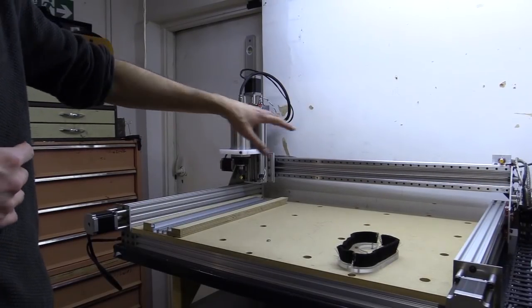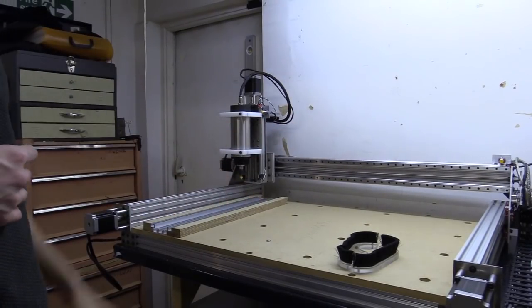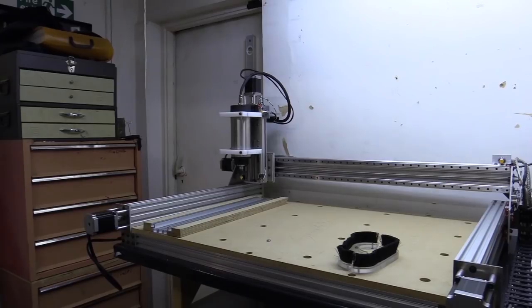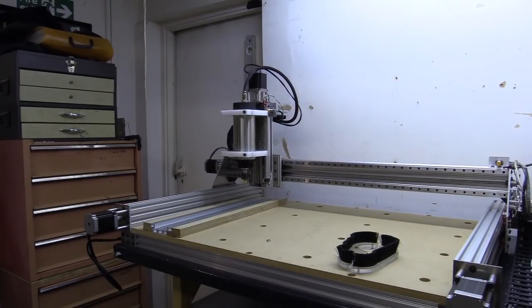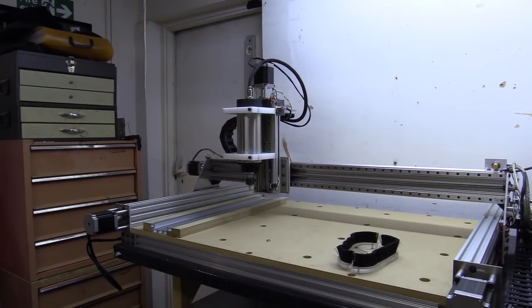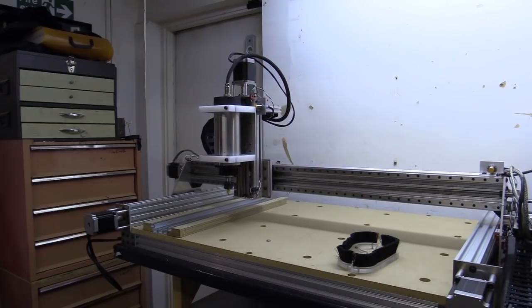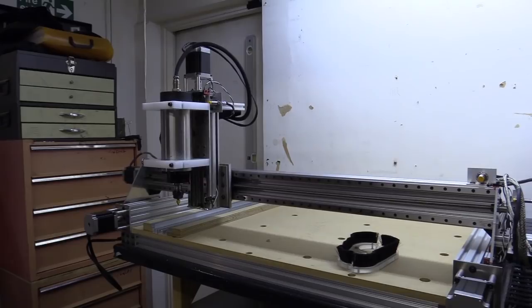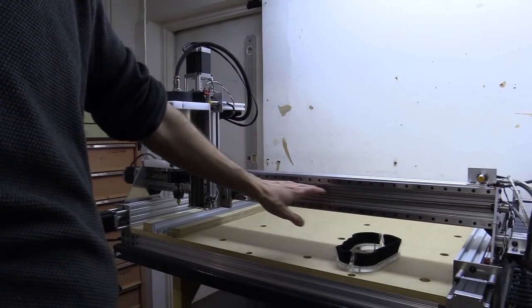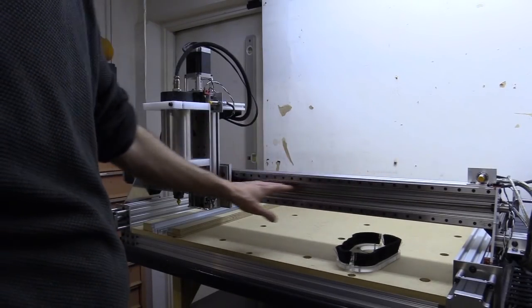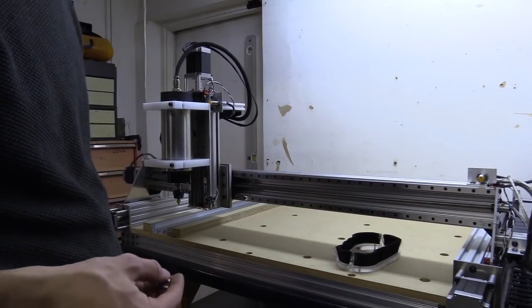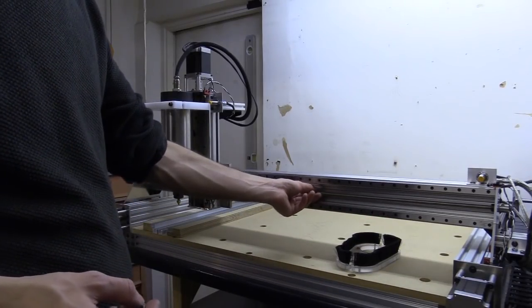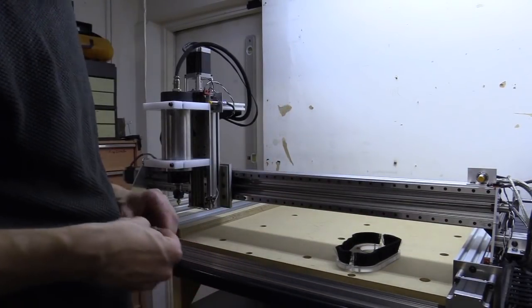I'm just moving the spindle around the machine just to make sure everything's ok. I'm not entirely sure about the acme thread on the x axis it just feels like it's very wobbly even though it's held in place on either side. It's just not thick enough.